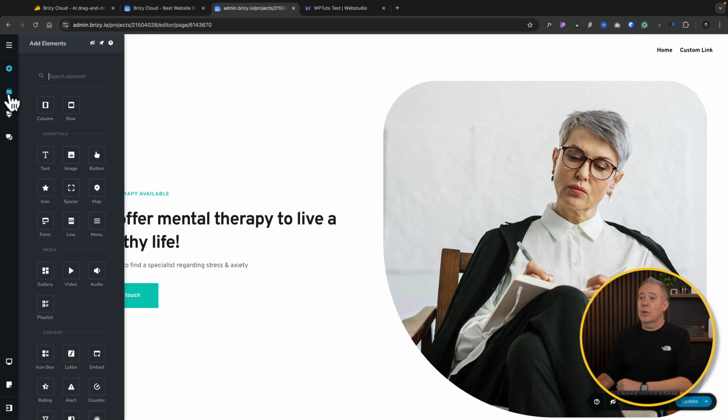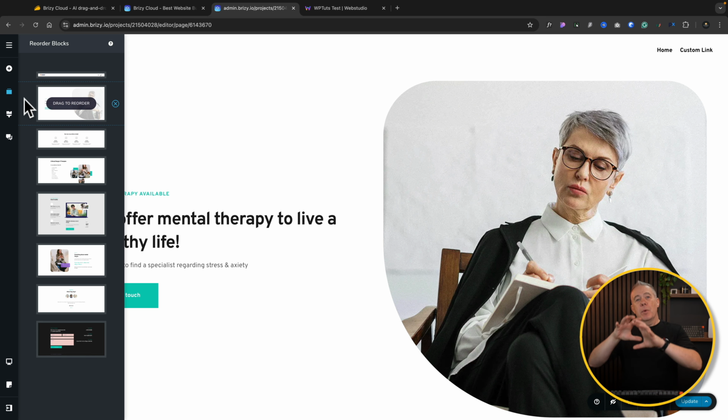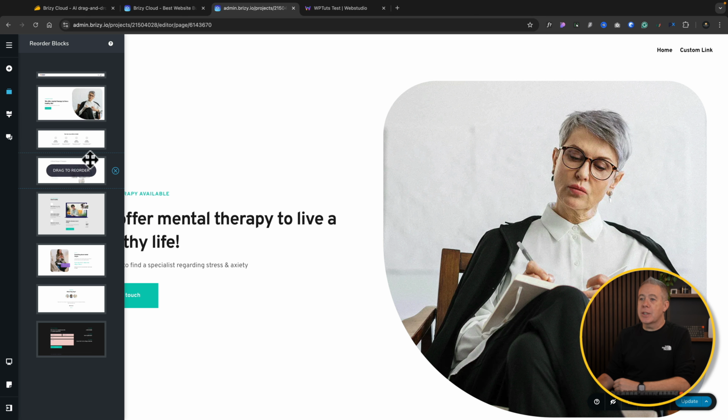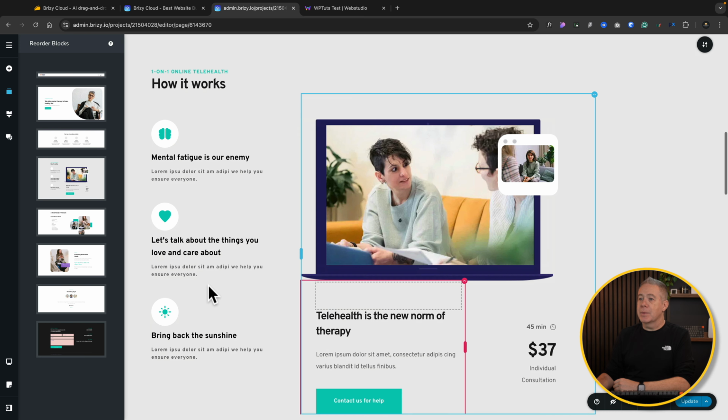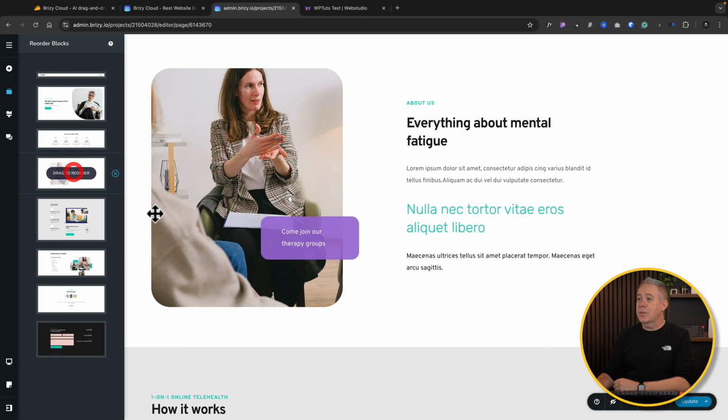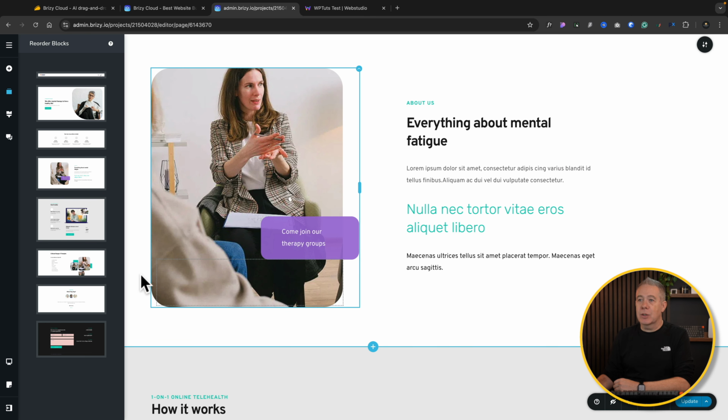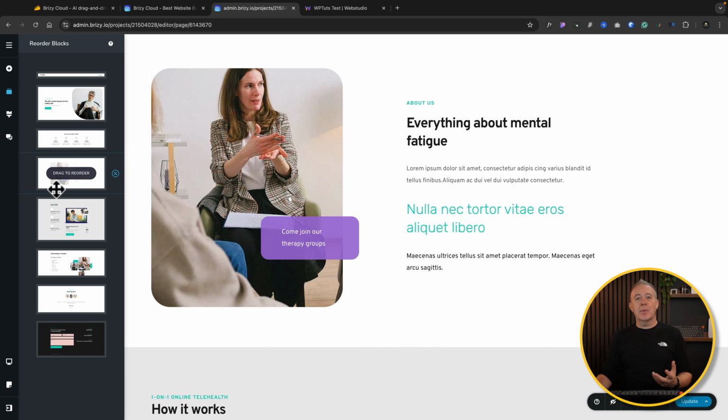Speaking of your design, if you come over, you can see this kind of gives us the overview of everything. If you want to change things around, we can simply drag these around to change the order, and then they update in real time. So for example, if we drag this one up underneath, you'll see that now changes. It's really quite simple and a nice, elegant way of being able to move the design around. Again, like I say, this is one of those things that if you've ever used Brizy in the past, and it doesn't get a lot of credit because a lot of people kind of overlook it, there's a lot of things to actually like about the way that it all operates. But we can go into a lot more detail about all the things you have inside here.